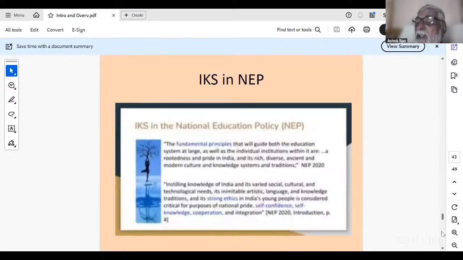So NEP has put in IKS just to understand things better and see whether more and more IKS can be put in our life, because IKS is more sustainable than the Arabic knowledge system and definitely more sustainable than Western knowledge. In fact, the only guaranteed unsustainable knowledge system is the Western knowledge system. Guaranteed.